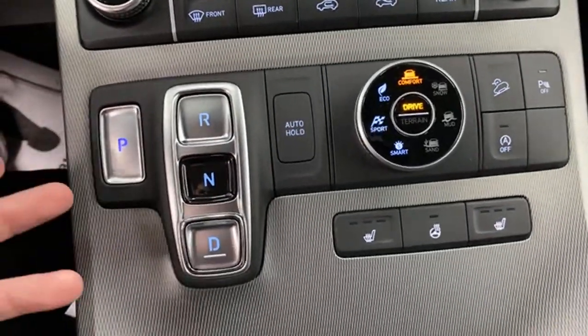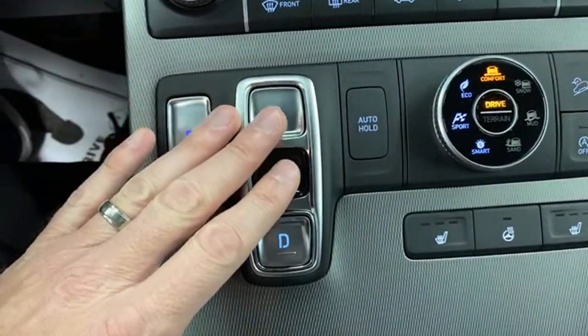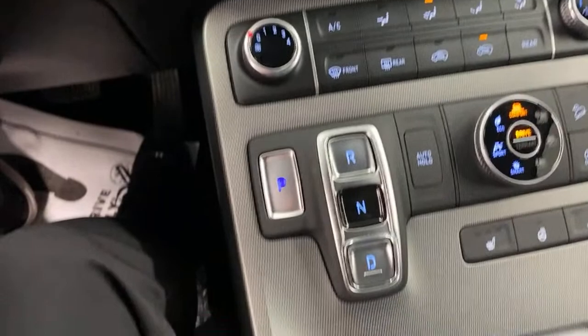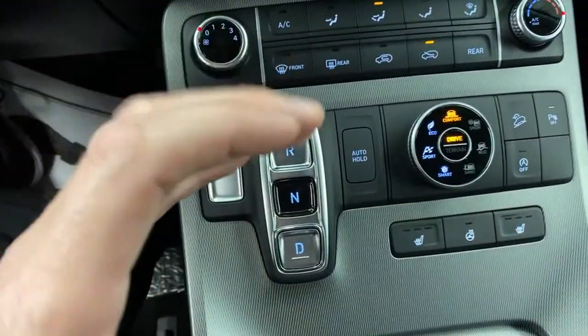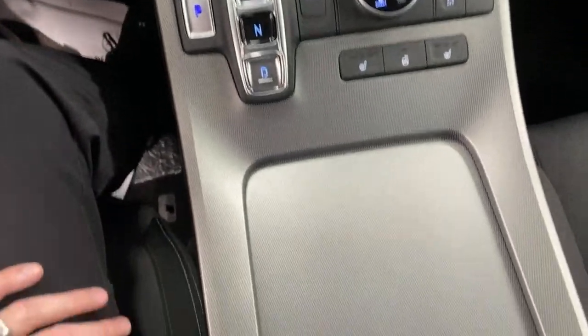Even at the entry level, you're getting all of the technology you'd get if you paid for the top-of-the-line Palisade — same drive mode system, same engine, same transmission, and the same 5,000-pound tow rating. What I like about the push-button gear shift is it is cleaner. It does take a day or two to get used to, but auto reviewers hate push buttons because they have a new car every week. If you own this vehicle, after about a day and a half you know exactly where all these buttons are — and it creates a cleaner, more open area. If you had a big gear shift sticking out of here, it'd be harder to reach everything.